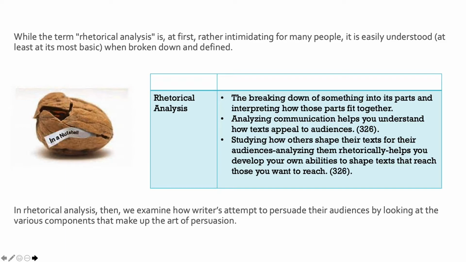Therefore, in rhetorical analysis, we examine how a writer puts together a text to persuade their audiences. And we're going to do that by looking at the various components that make up the art of persuasion. So in other words, a rhetorical analysis is just a really fancy way of saying, here's what a writer did in order to persuade its audience or achieve its purpose for its audience.